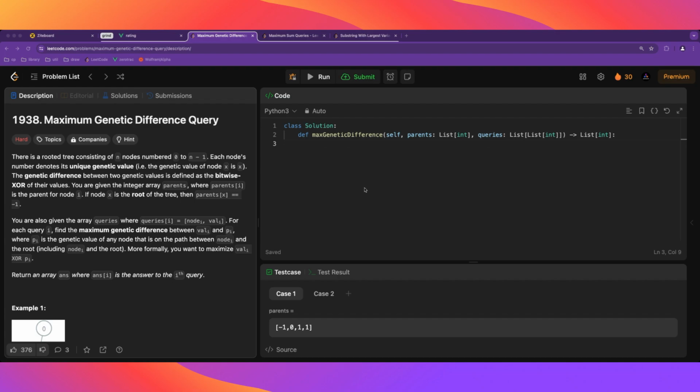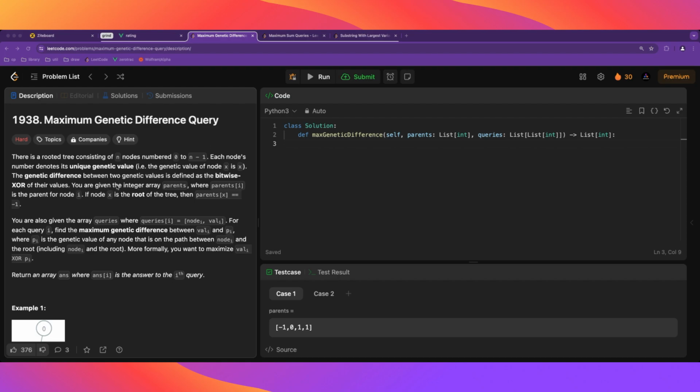Okay, so that is the problem. Let's see if we can solve it. Each node's number denotes its unique genetic value. Genetic value of node X is X. The genetic difference between two genetic values is defined as the bitwise XOR of their values.